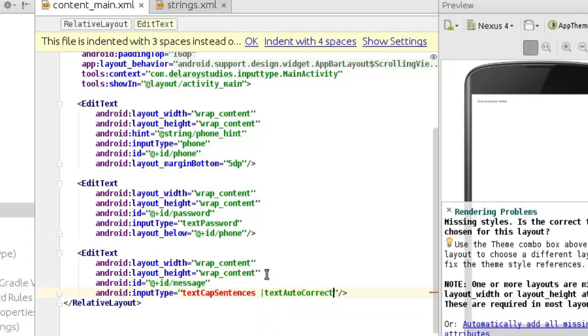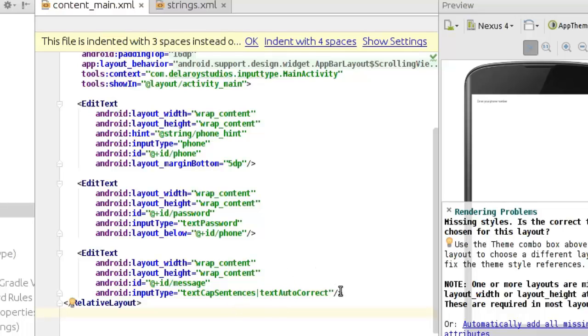You can specify autocomplete, you can specify autocorrect, text cap sentences and text autocorrect. So that's fine. So this is how to actually set up the input type.